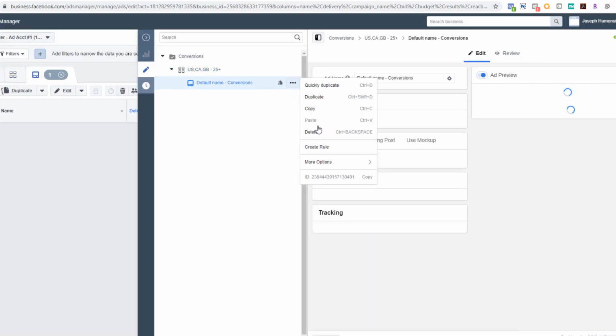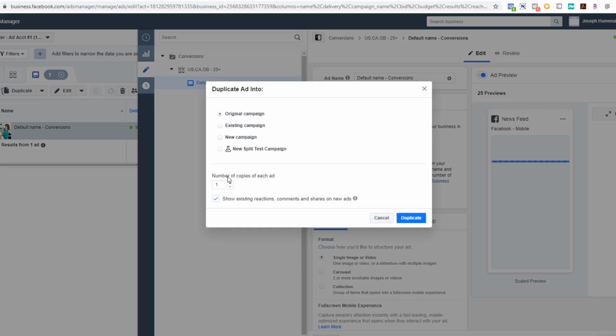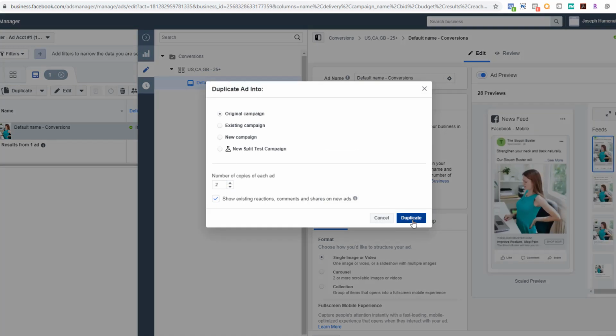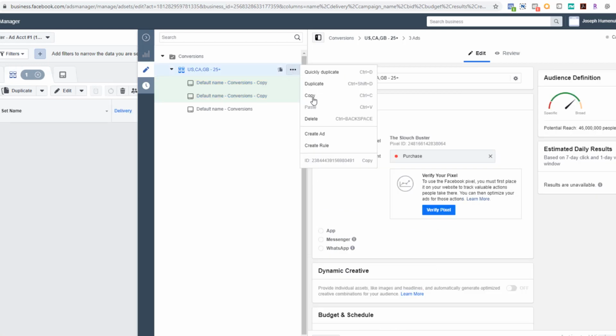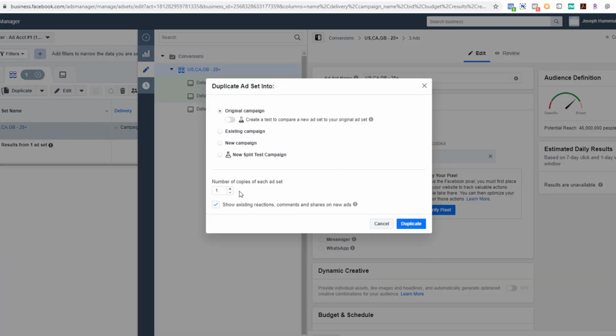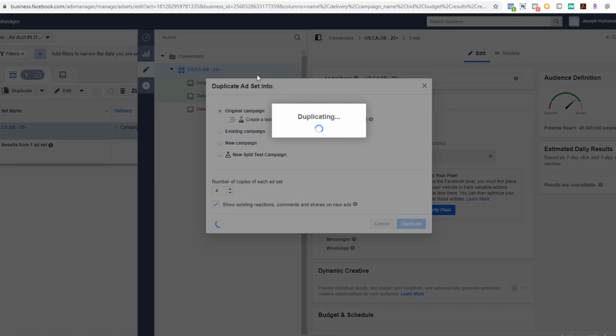Click the 3 dots next to our ad in the editor and click Duplicate. We're going to duplicate this ad 2 times, leaving us a total of 3 ads in this ad set. Now, repeat this process at the ad set level, but duplicate it 4 times. You'll see this checkbox at the bottom. Don't worry about this and sharing all the post stuff. The post engagement's really not all that important because we're going to be using a single post ID and it'll move the engagement over. You should now see 5 ad sets with 3 ads each.